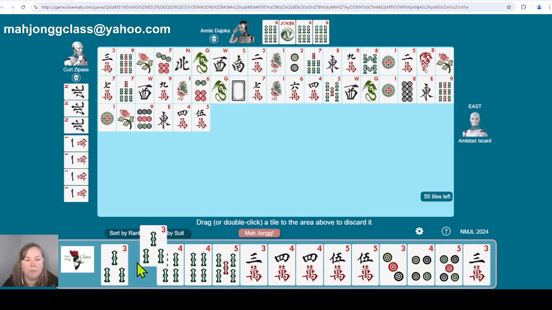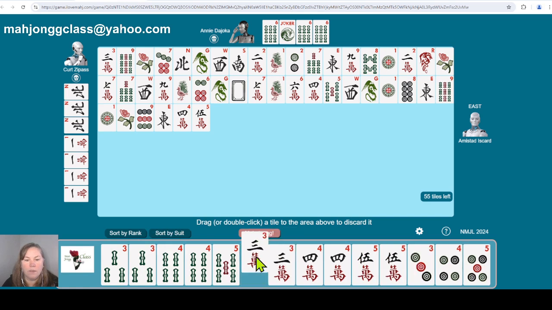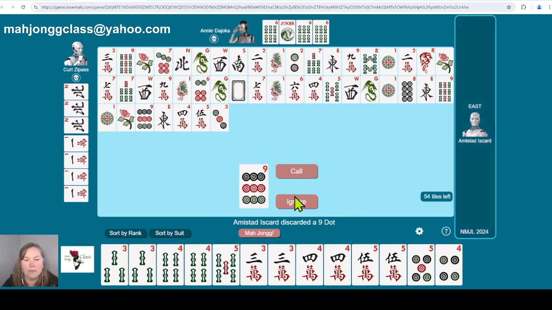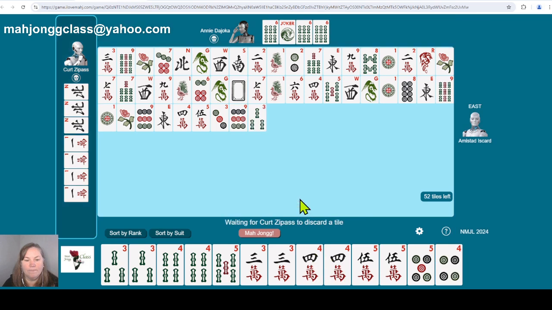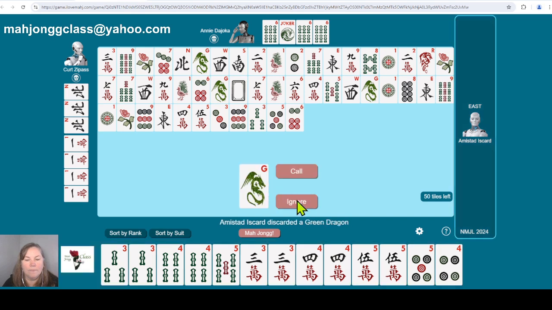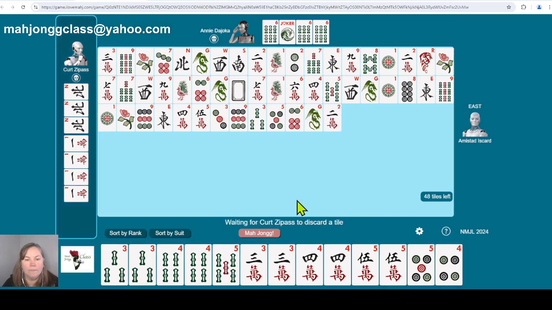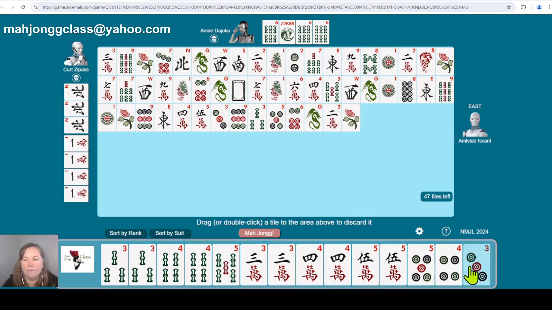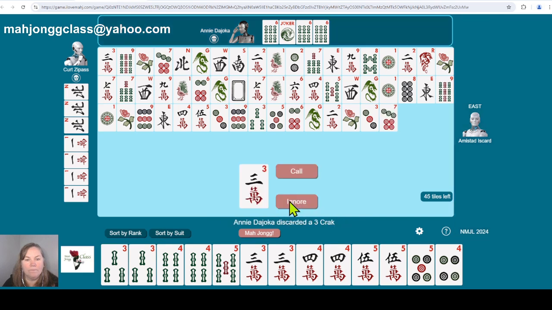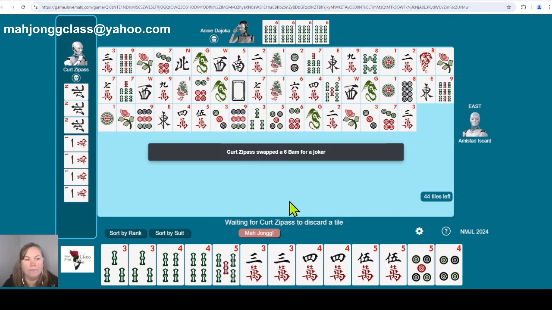Oh, maybe we should keep the 3. Maybe we should play 3, 4, 3, 4 with 5s. 3 dot. 9 dot. That's the closed hand. I shouldn't have got rid of this other 3 bam, 4 bam. 5 dot. We can't call for anything. 6 dot. Green. 2 crack. Flower. 3 dot. 7 dot. I'm looking at the concealed hand for me. 3 crack. Joker swap. Mah Jongg.